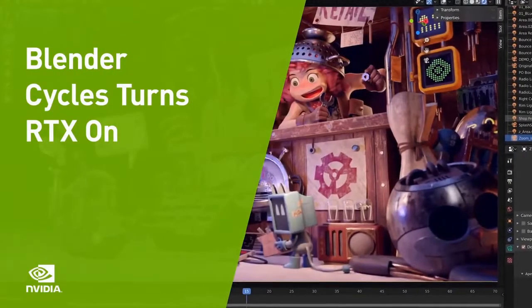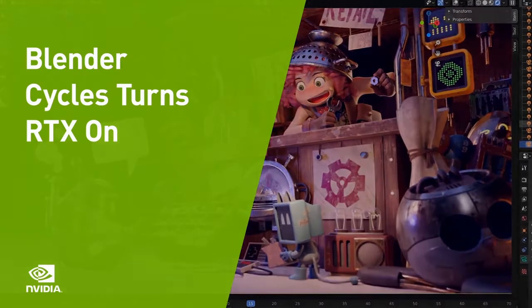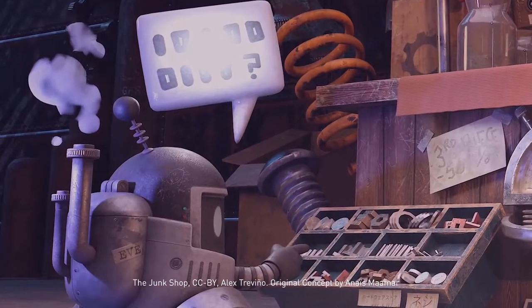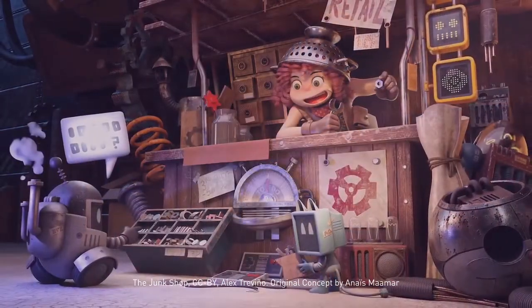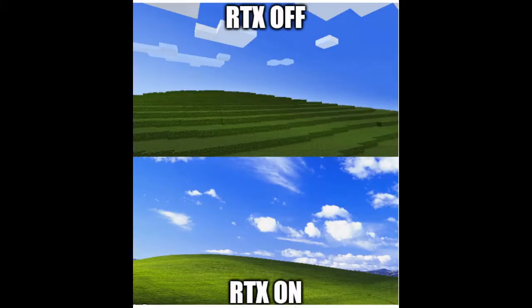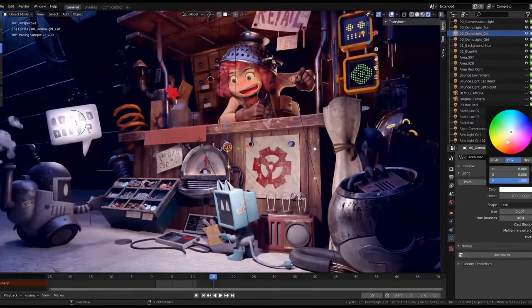Okay, so the video starts off titled Blender Turns RTX On, which plays in with all the other memes and marketing material about things just magically getting better with RTX. Maybe you've seen some of these. Like this one where SpongeBob is transported into the future when he enables RTX. Or this one where this Minecraft-like landscape becomes a real-world photo. So let's see what Nvidia is claiming is getting faster or better or new features when using an Nvidia RTX Studio laptop with Blender and Cycles.